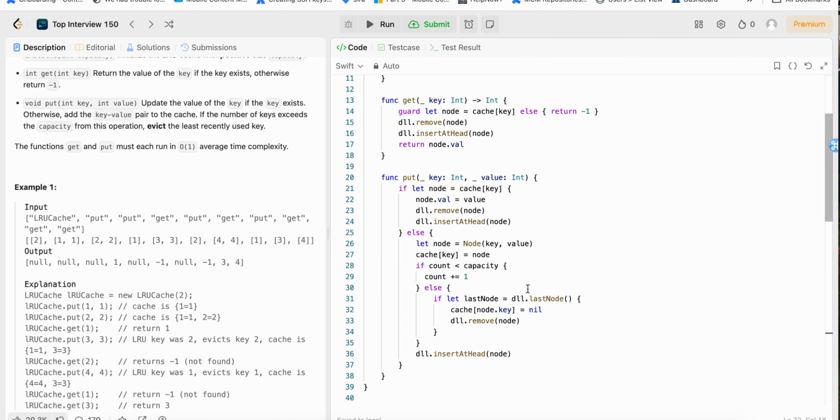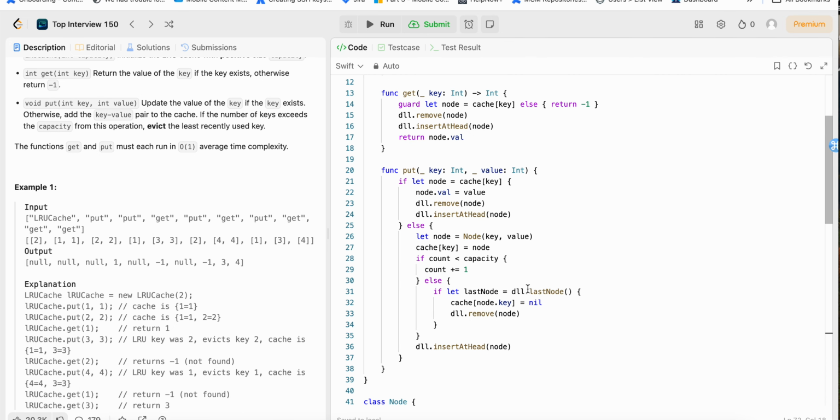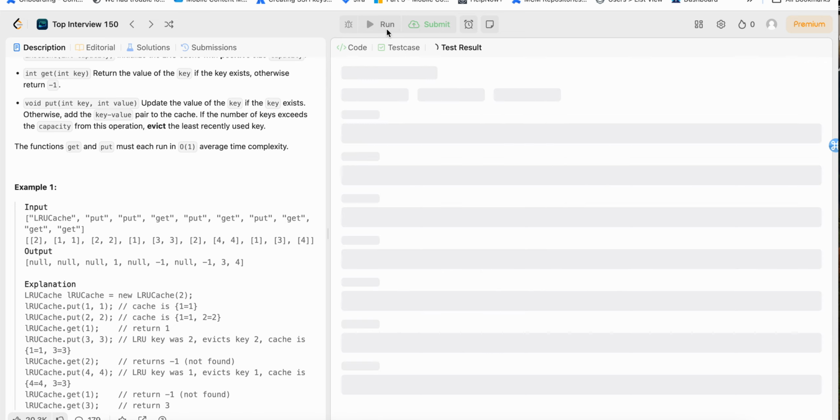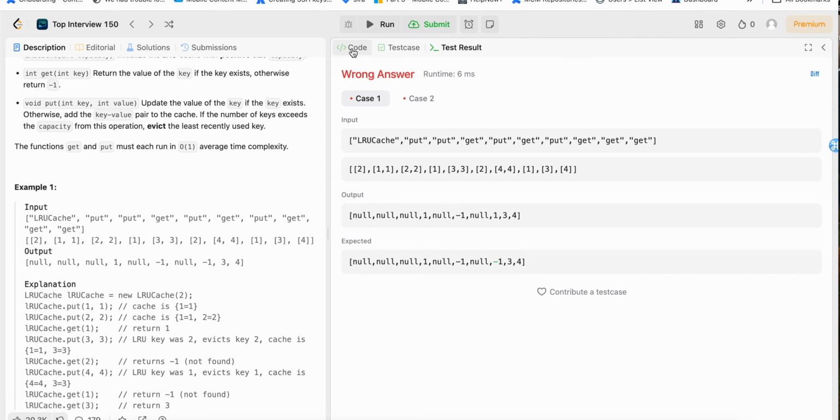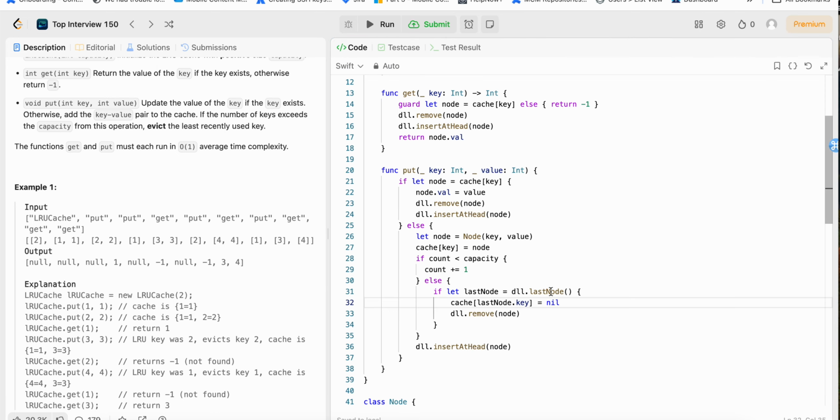This one, 3, 4. What's the mistake I made? This one, lastNode.key.